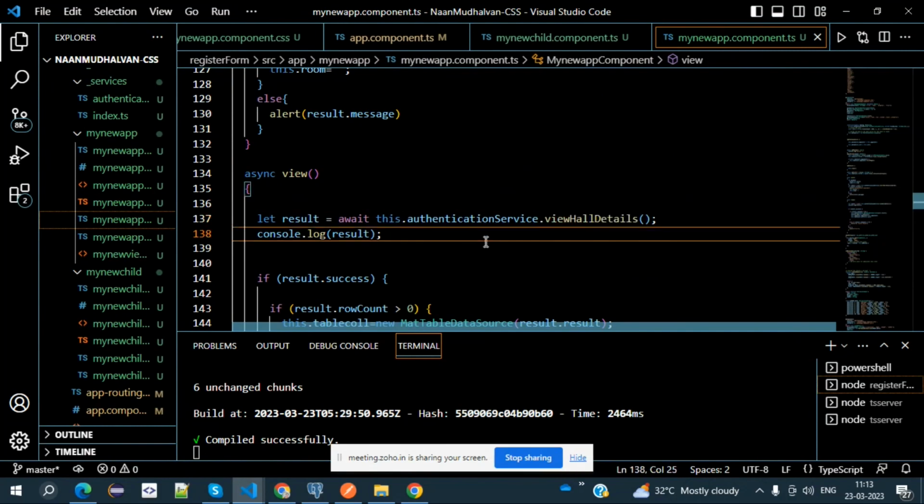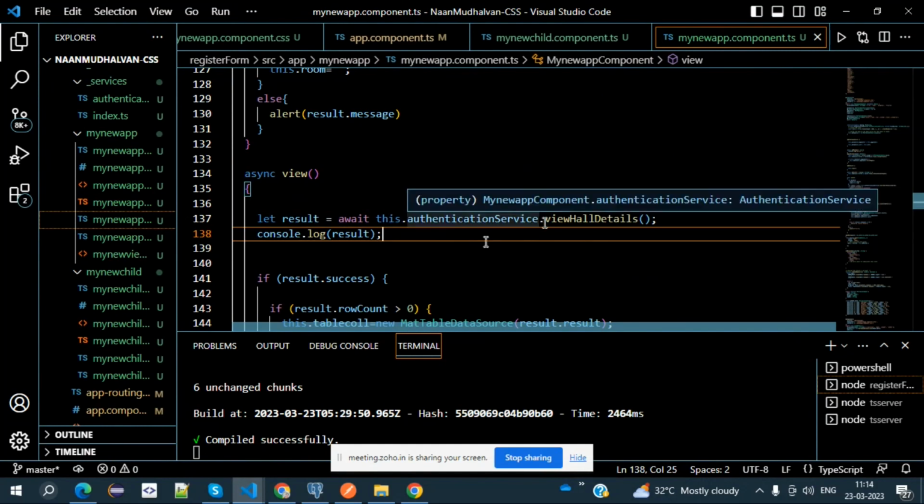Here it is a flow, where both front end and back end are involved. It starts from HTML to TS, then moves to the authentication service, to the index.ts file, to the API TS file, then the controller TS file, then the model TS file, moving to the PSQL APM.ts file. Connectivity will be established. Then coming back to the model.ts file, executing the query. Once the query is executed, it returns back to the controller.ts file, then to the API.ts file, to the index, then the authentication service, and back to the TS file. So finally, I will be getting the output in the TS file.